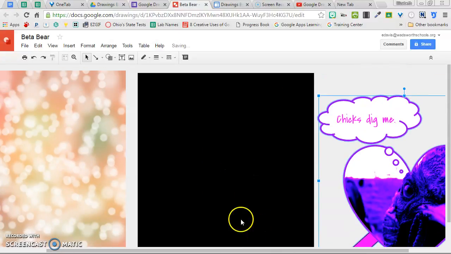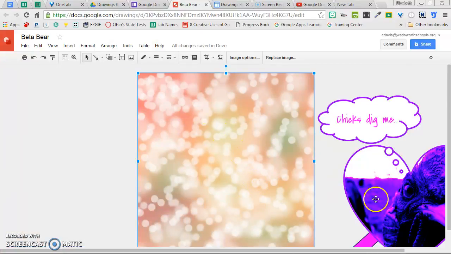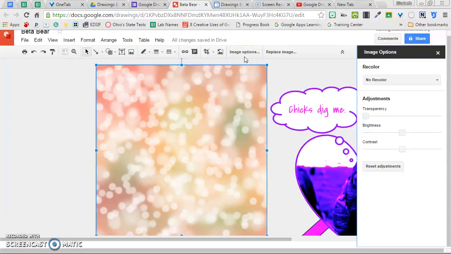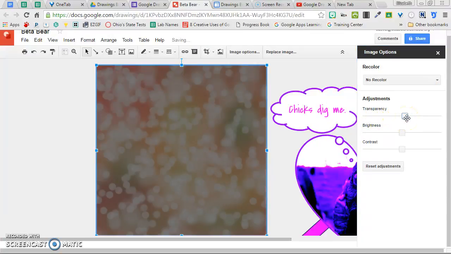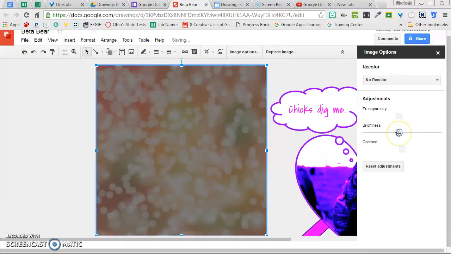And now I'm going to take my bokeh effect and pull it back over my canvas. Right now it's a bit too bright for my tastes. So I'm going to go to this Image Options. And I want to look at this transparency because remember we have the black behind it. So if I make that a little bit transparent, it lets that black come through a little bit and it sort of tones it down. I can also mess with the brightness of it. And the contrast, make some changes to it, things like that's kind of fun looking.